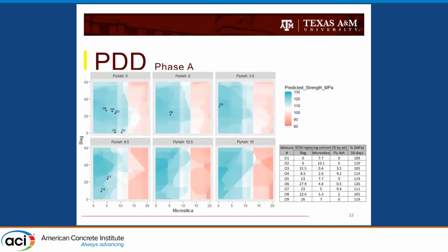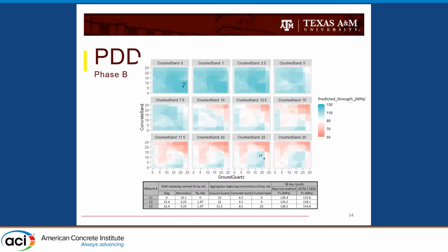So, again, I will not go over the results too much because this is from the previous presentation, but I can tell you that we picked a few mixtures from the diagrams, we tested in the lab, and 7 out of the 9 mixtures, we got a really good accuracy in predicting the trends at phase A. And at phase B, when we got to optimize the mortar part, I was able to identify these mixtures in the predictions, which once I validated with the testing through the ASTM UHPC standard method, I was able to get a UHPC mixture with 155 megapascals compressive strength with more fine aggregate content than binder.